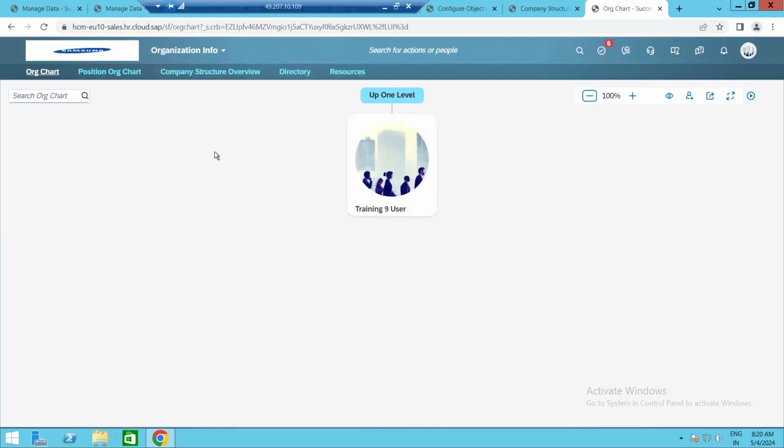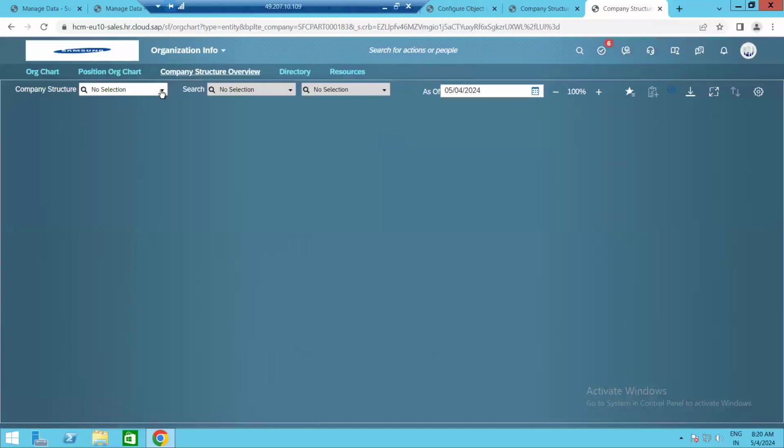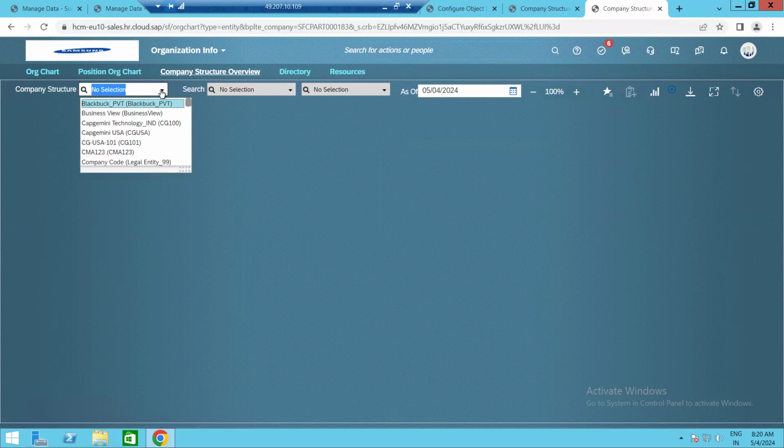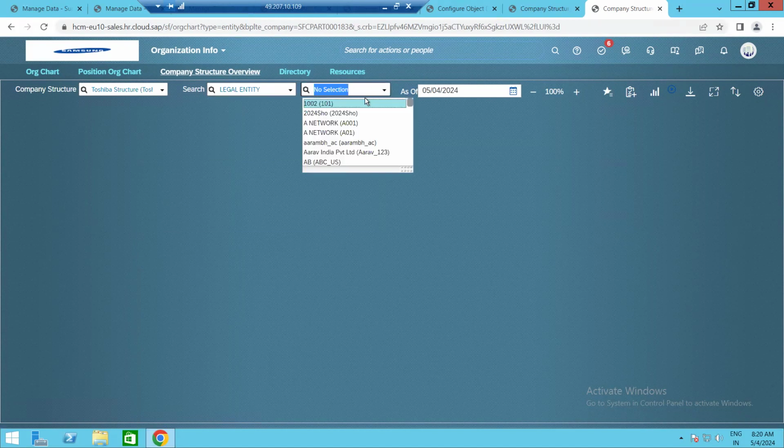Now give a name, whatever structure you have, configure company structure overview. And here, legal entity. See, this many things we have created. Now our company name. You can see any of the companies in this structure. It is not that because you have created one, it is only for your company.